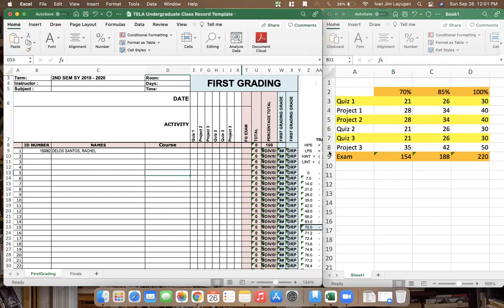So on one side of my screen, you can see our class record in Stella, and then you can see here a projected score sheet for a particular student, for example, in my major subject. So I am teaching a major subject right now where I gave 3 quizzes, and each quiz is worth 30 and 30, and then I gave 3 projects, and for the projects I gave them 40 points, 40 and 50. So that's over 220 points.